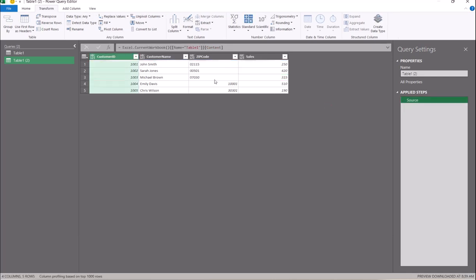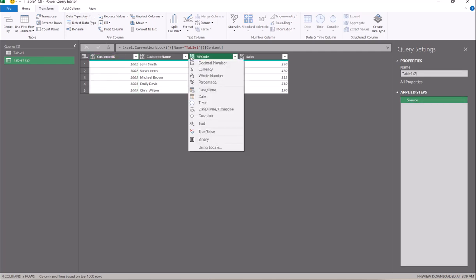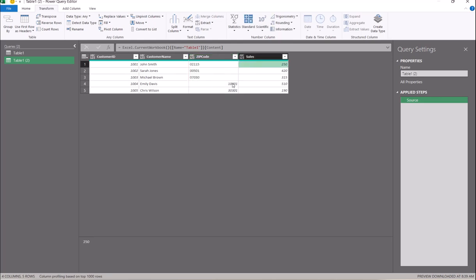It brings it back to what it feels like it should be, okay? But now, in this particular case, it changes it to type Any. So if you go up to Transform and look over here, Data Type, it treats it as Any. So when it has the ABC 1, 2, 3, that means it's going to convert some to text and some, as you can see here by the right justification, it treats these two as numbers and these three as text. But we don't want that.